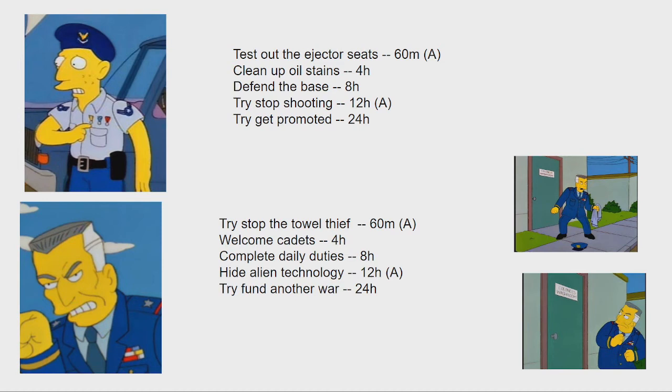For Colonel Leslie, you have try stop the towel thief. I want them to go on this whole towel thing. Obviously in the episode, Bob chucks one of his towels outside, and he thinks that someone's in his bathroom, and he gets really mad. But I think that could be a cool little thing.